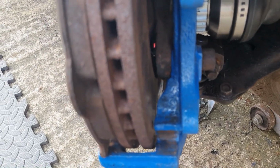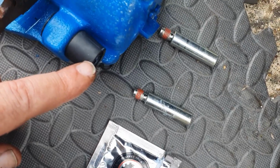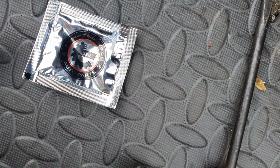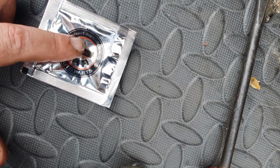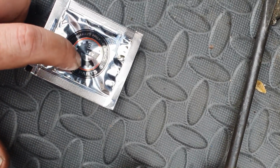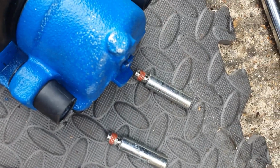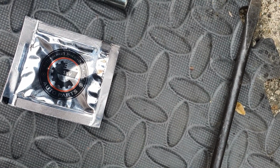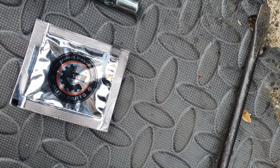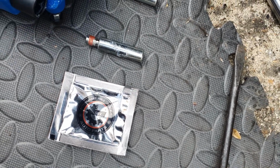So these are the new slide pins that go in the caliper. I need to lubricate those with some special brake slider lubricating grease. I think it came with the caliper actually. So just going to put a smear of that on each one, just to lubricate it a little bit and stop it seizing up in the future, and then we can get the caliper installed.